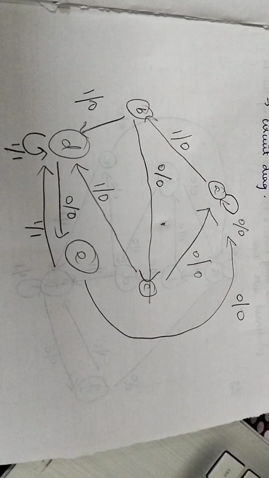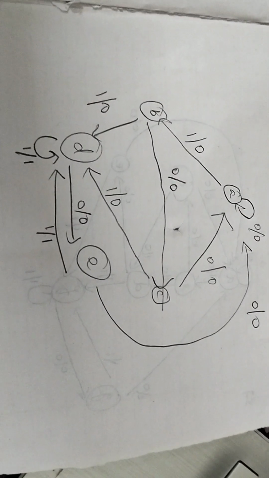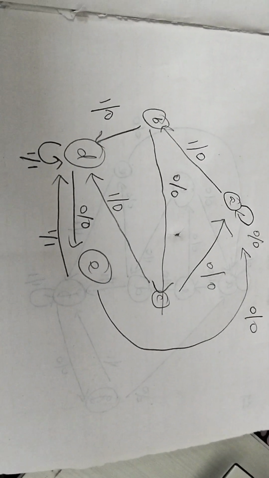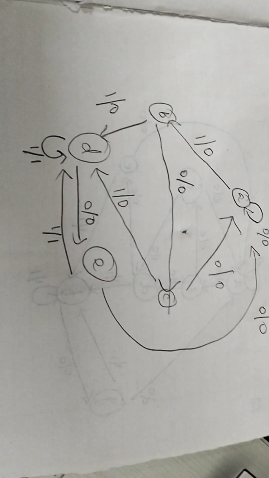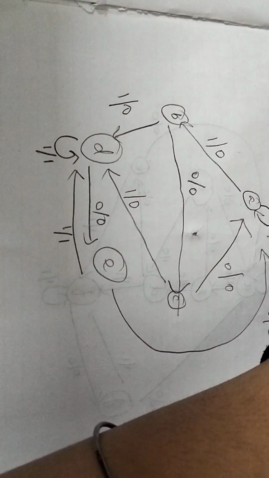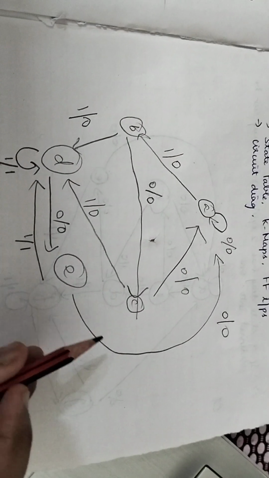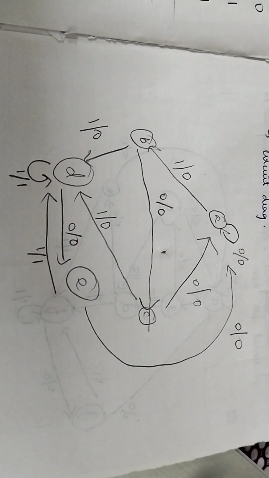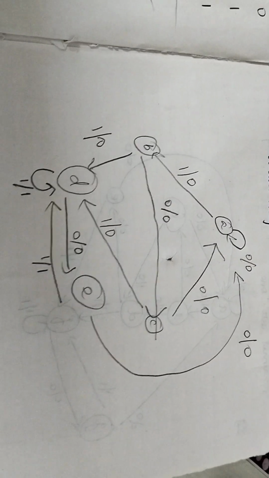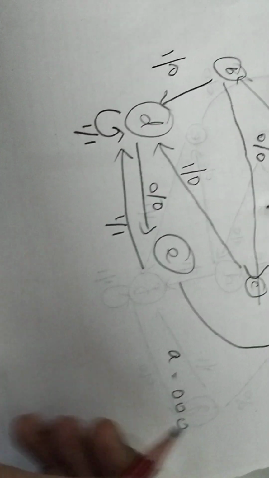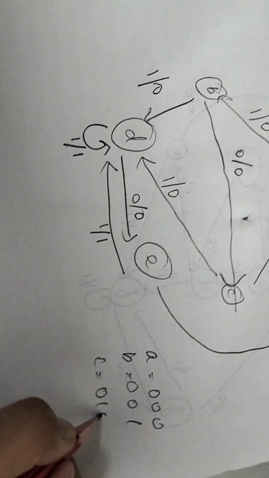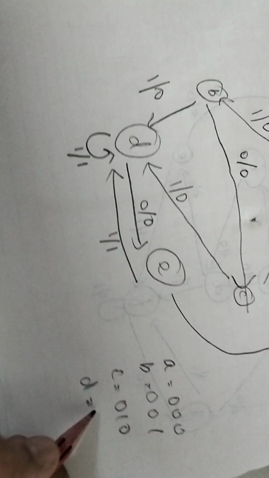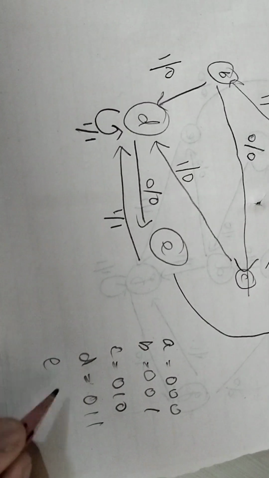Now once this has been done, we will assign numeric values to each of the states arbitrarily, because your circuit can only work in terms of zeros and ones, right? So it cannot show an A or a B. So we start assigning values from 0, 1, 2, 3, 4 and so on. Because we have A, B, C, D, E, 5 states here, you will number them from 0 to 4. So let us say A equals 000, B equals 001, C is 010, D is 011, E is 100.